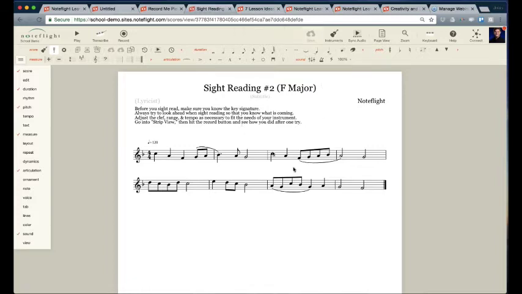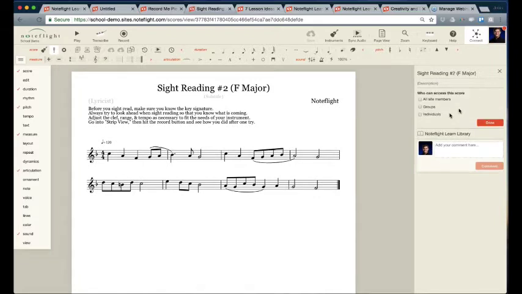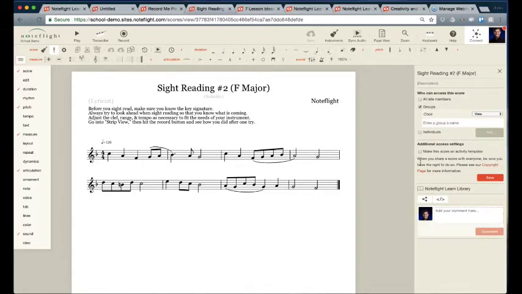Maybe I want to really trick them and just drive their life crazy and just do something really mean to them, just to see what happens, to see if they can get back down to this B flat at this point, right? I can edit it. It's a Noteflight score. But now that I have this, I want to make an assignment. Cool. I'm going to hit up my choir group and say, all right, choir, you're up. Let's see what happens. I want to make it an activity template, and I'm going to save it.